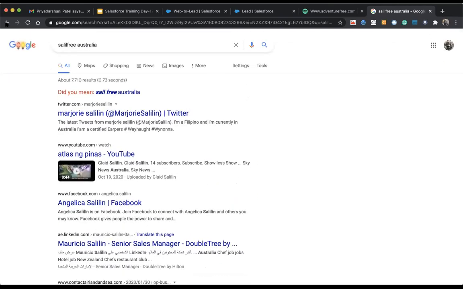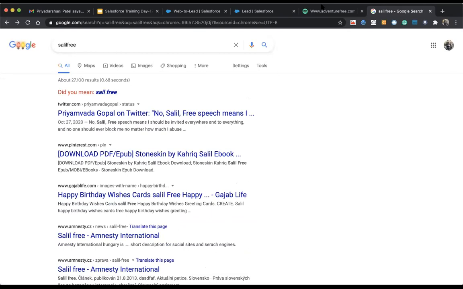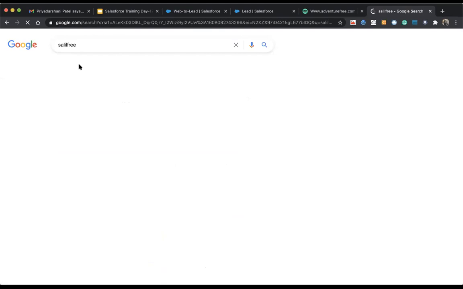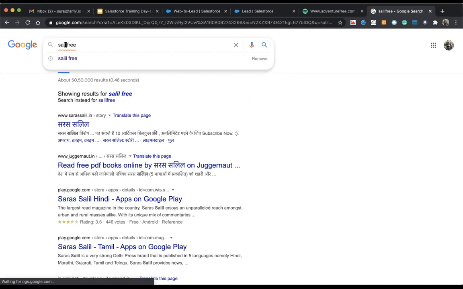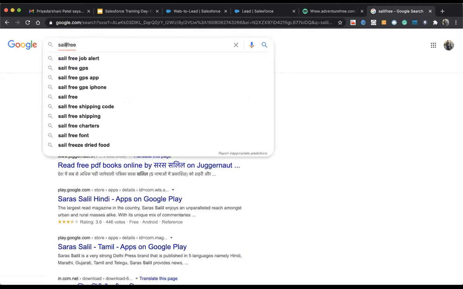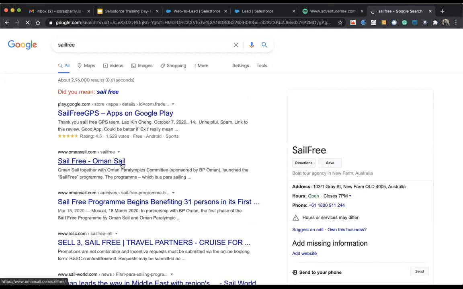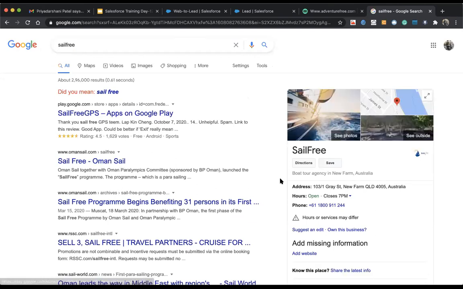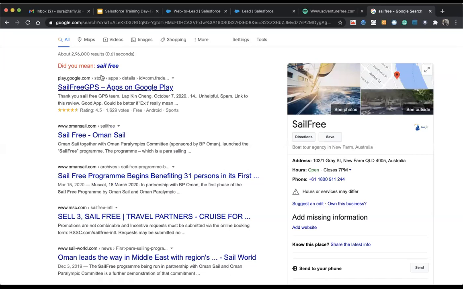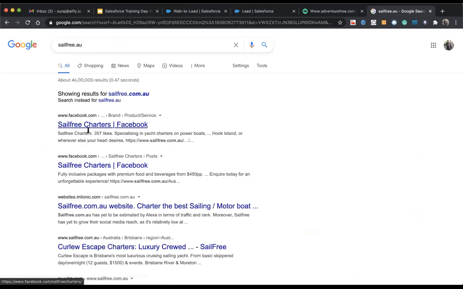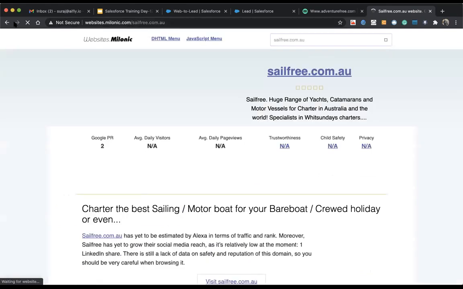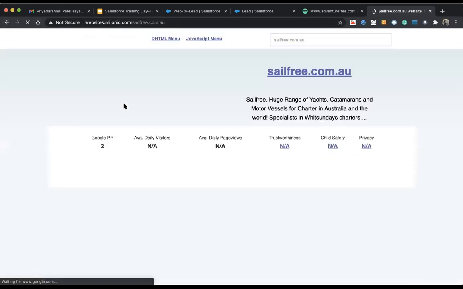I don't know why it's not okay. Might be details. Yeah, this is on the side, but it's not opening.